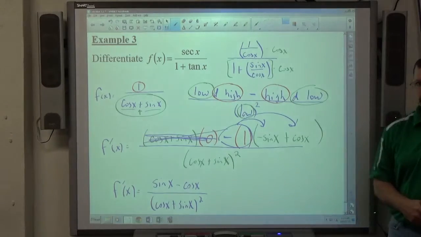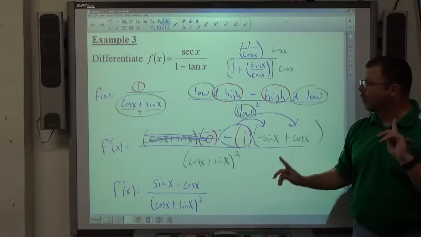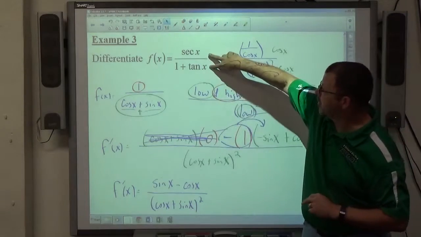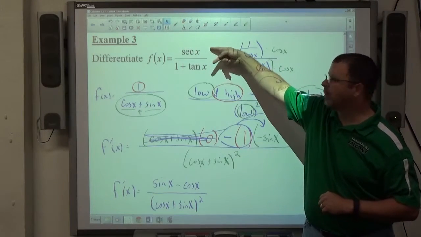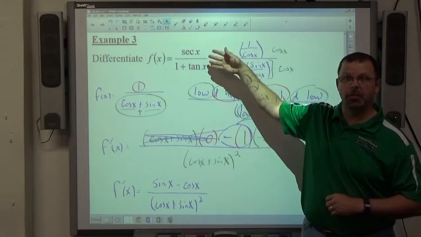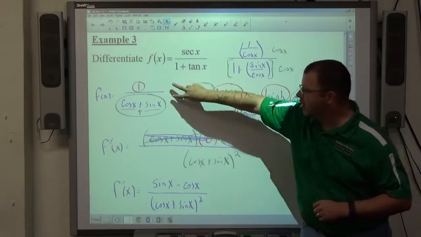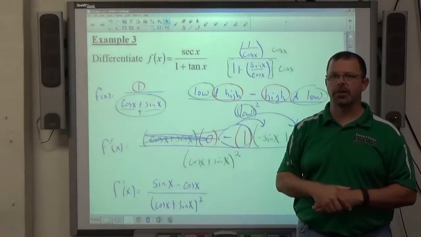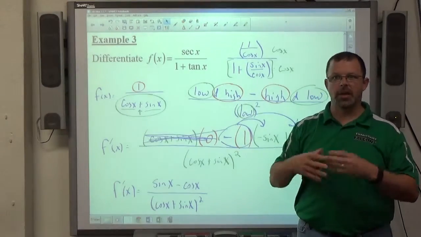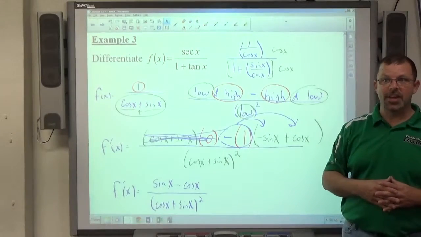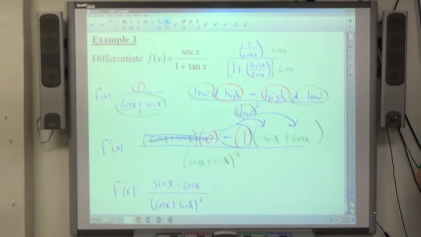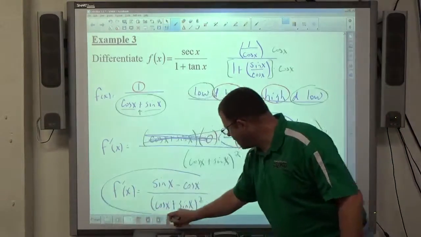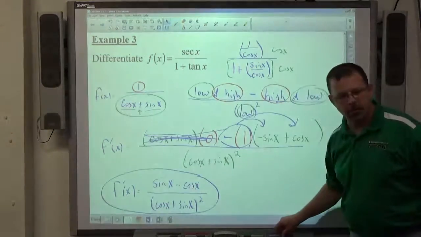Real quick, just again for the idea of why would we want to do this? Suppose this was upside down: 1 plus tangent over secant. It's still the same difficulty problem for that, right? If you changed it to this, you would have gotten cosine of x plus sine of x. The derivative would have been negative sine plus cosine. Done. Okay, so again, modification using trig identities is helpful. So make sure that you have that ready and available to you.